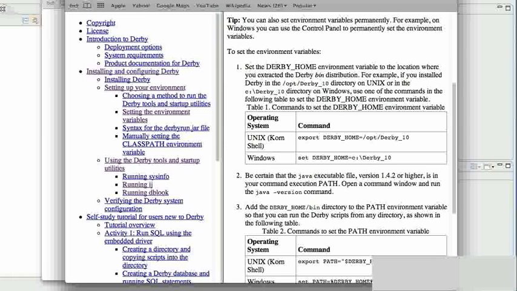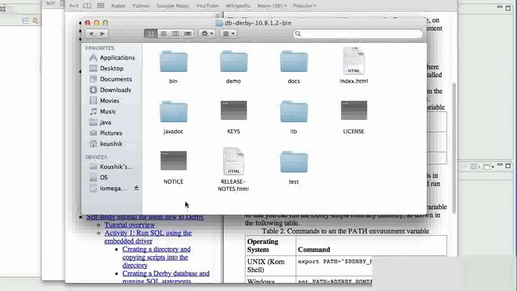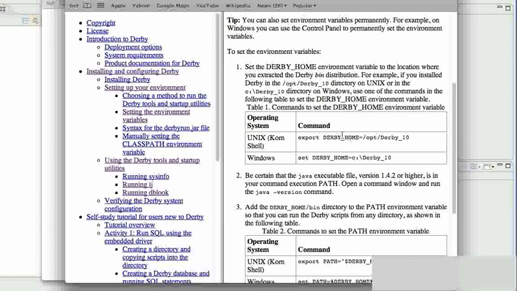So here, this is the location that we need to set up, including the name of the folder which we have extracted. This folder will contain the bin and the lib folders. Okay, so that's the first environment variable, Derby home.